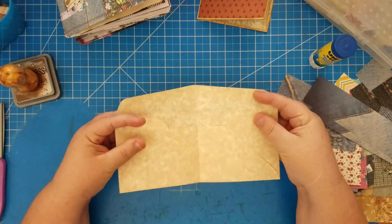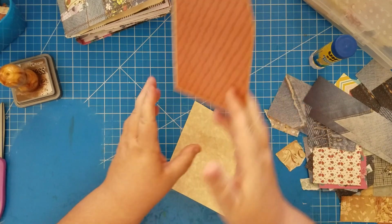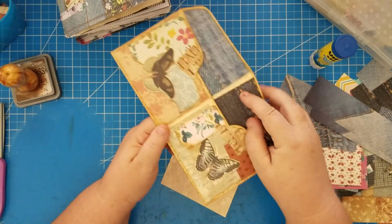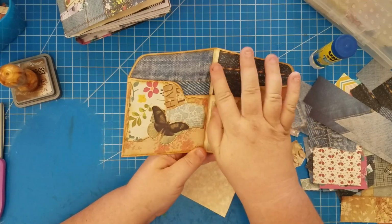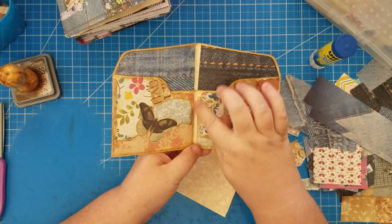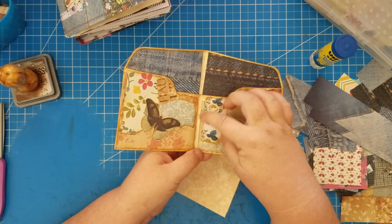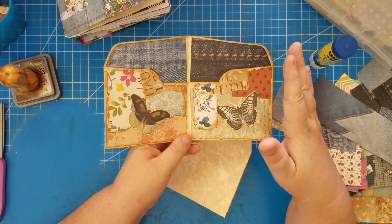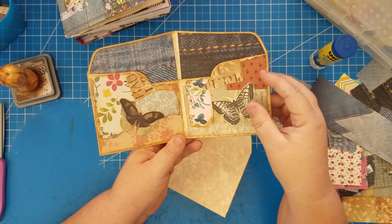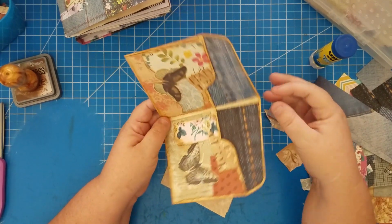So I've got it opened up and I folded it in half. As you notice on here, I left the middle open. I didn't collage over the whole thing, over the fold, because I want to keep the middle of my signature, where we're going to sew the signature in, as thin as I can. The more papers that I add to it, it's just going to bulk up that middle where we're going to sew.